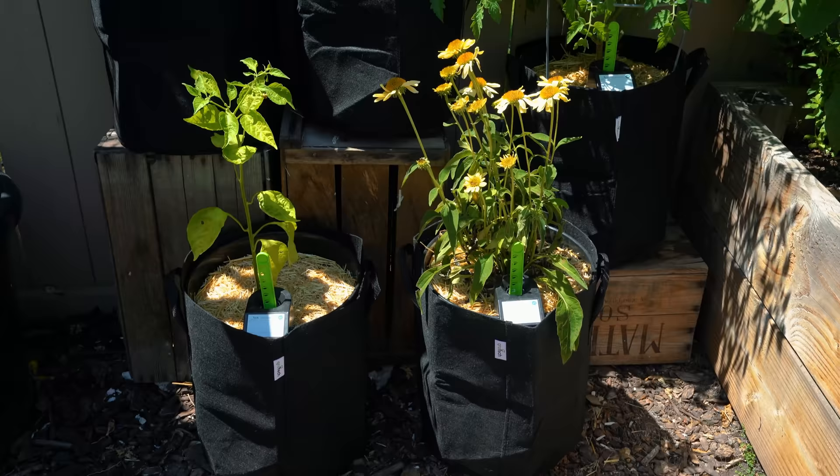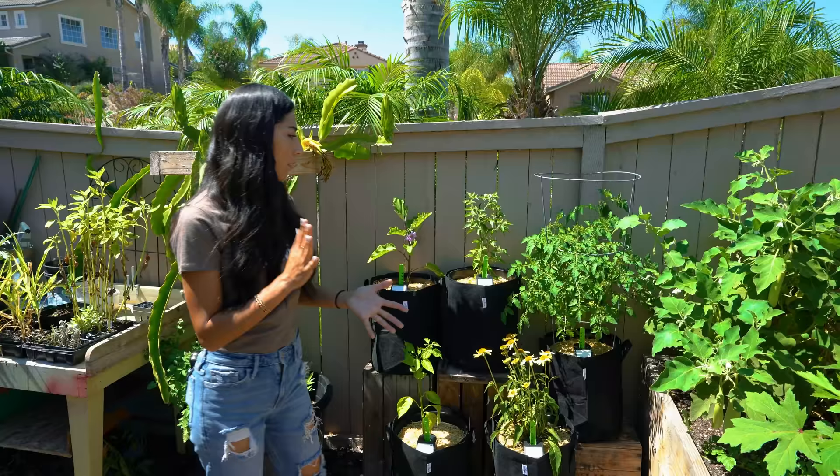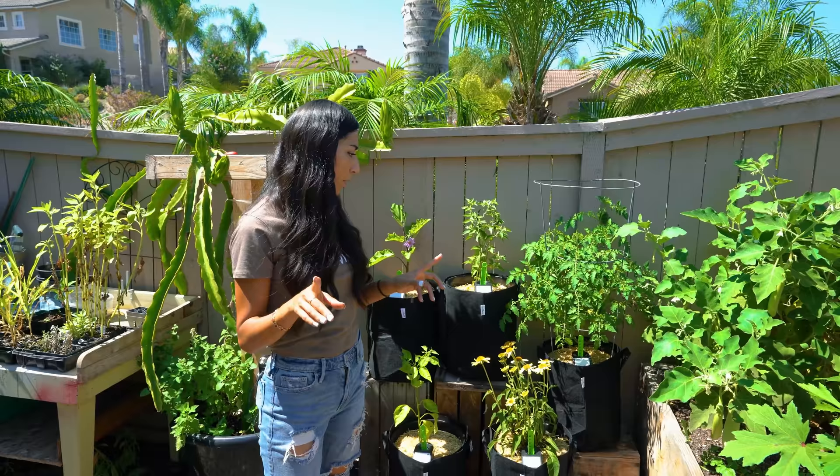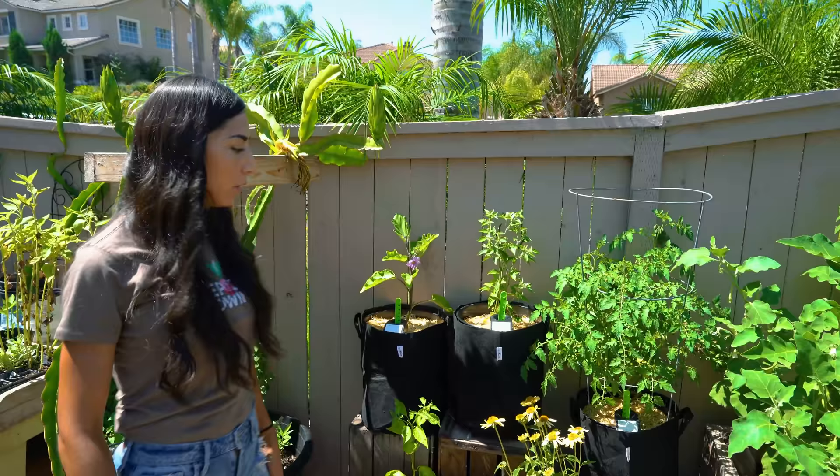You've got some grow bags here. Was this just because you didn't have enough space for another raised bed? I didn't have enough space, I didn't have enough time. Wood has been insane right now, so I didn't really want to put my garden budget into another raised bed. So I've been doing these Grotek grow buckets, and I filled them with some straw because of the high heat. But they've been loving it — look at that tomato, that's a yellow pear.